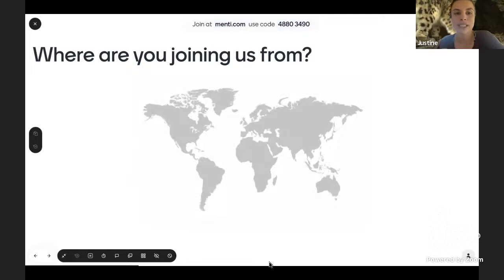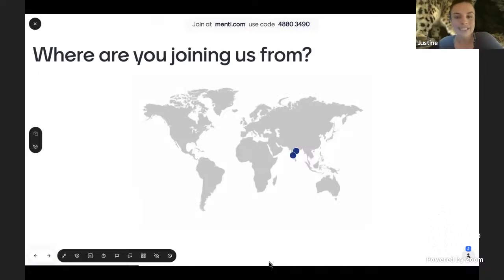I hope it's not just me sharing, because I'm not a GIS expert in any way. I've just been using GIS for the last 15 years and applying it in my work, and I'm going to be sharing some of those practices. So I hope that some of you today can also be sharing how you apply it, and what you're hoping to use it for, perhaps if you don't really apply it yet.